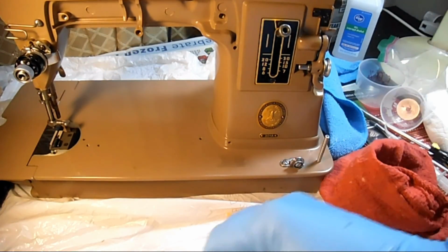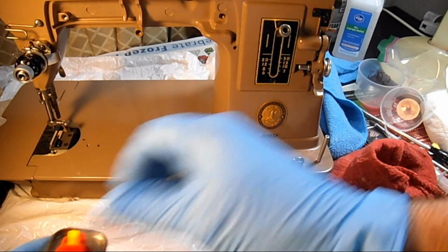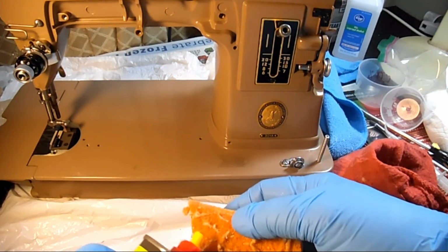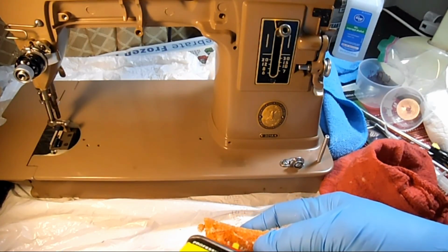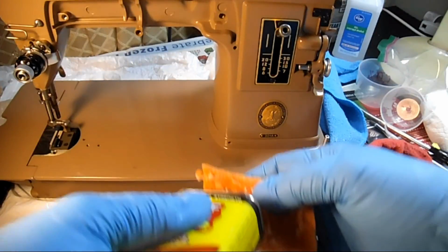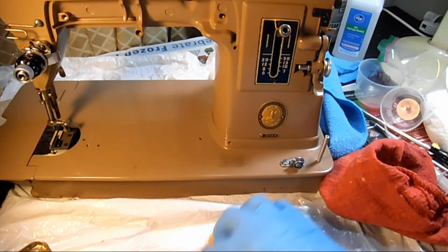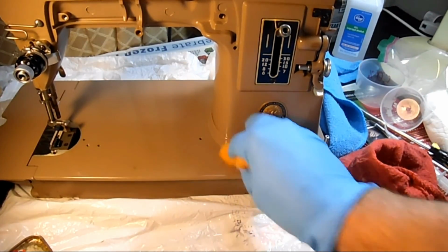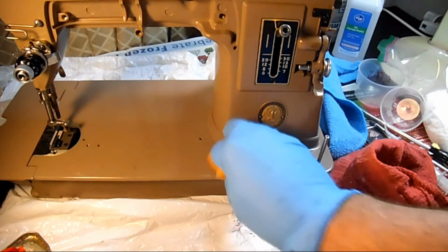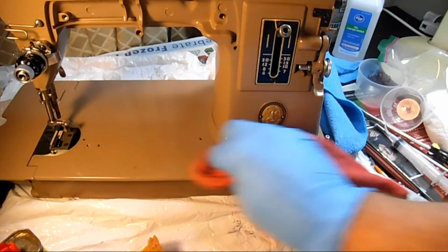So the KRUD Kutter doesn't do glue that well. I don't know if the Gojo would. I'll have to ask somebody. So I squirt a little of this on the sponge, and then I just go right after it. And what's that, 5 seconds, and it's gone.